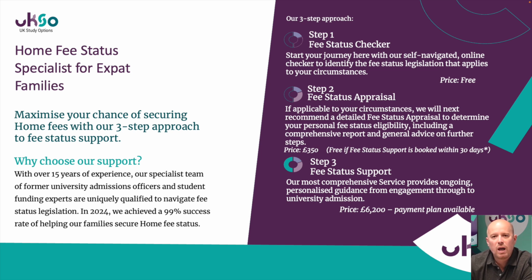Now, if you have been living in the UK for at least 3 years before starting university, then there shouldn't be any uncertainty about your application. It should be clear from the rules whether you are eligible or not. It can be very complicated. It might take a lot of research, but there should be no question mark. The university should be able to see very clearly. So, in most cases, if you're a temporary visa holder, you've been living in the UK, then it should be black and white, and you shouldn't need ongoing support with your fee status.